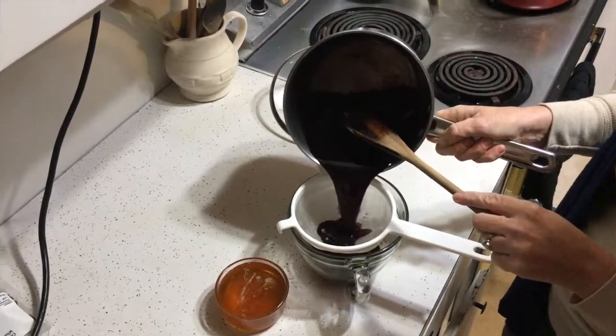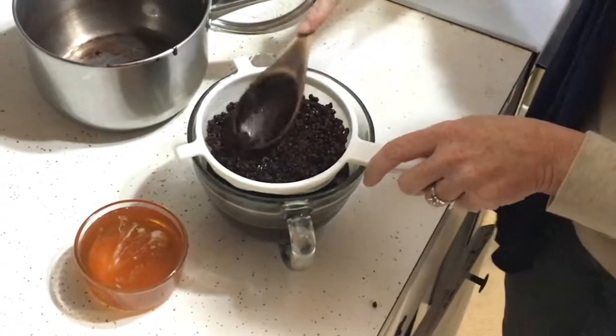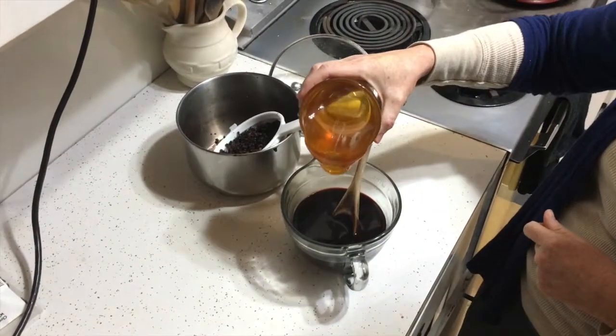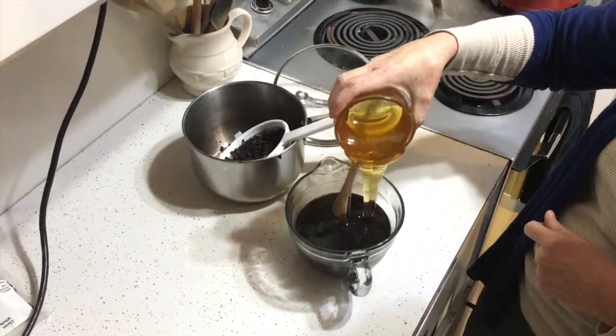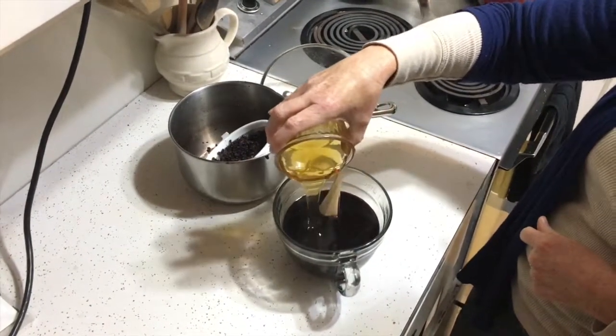I like to push the berries through a fine strainer to really smash out all the goodness in there. And then I let it rest and cool down to just above room temperature, when it's still warm so that it can melt the honey. And I add 1 cup of honey. Now, in the past, I have chosen to reduce the honey to 1/2 cup to 3/4 of a cup if I could get away with it. But normally you could add 1 cup of honey.